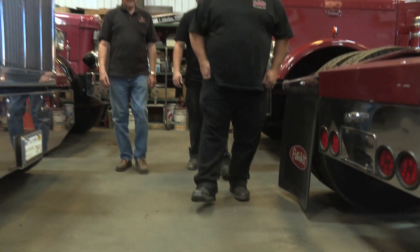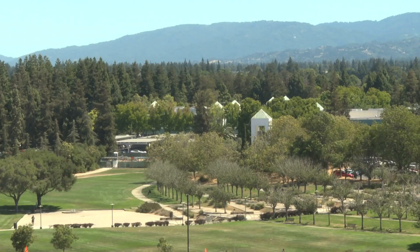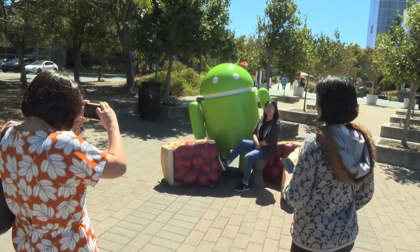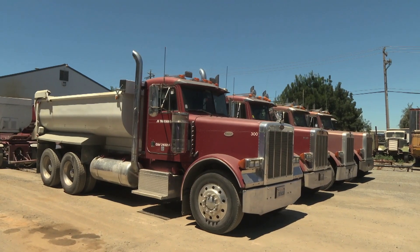Petey roams the yard that serves the state of California, the fifth largest economy in the world. San Jose is the center of Silicon Valley, home to the headquarters of the world's leading tech firms. And the Andres helped build the bustling Bay Area with their Pete trucks. The Peterbilt is the quintessential American truck — when you think of American truck drivers, you think Peterbilt. You think big, strong, hard-nosed Peterbilt.